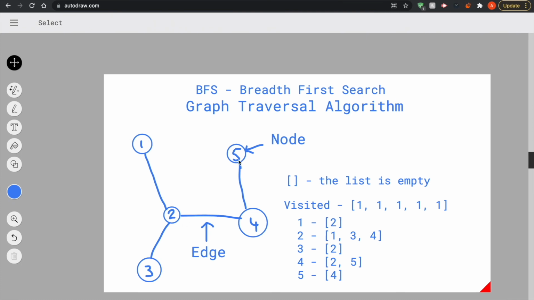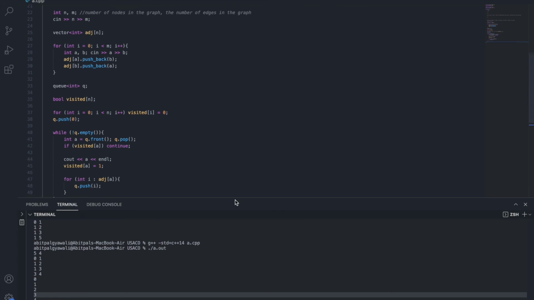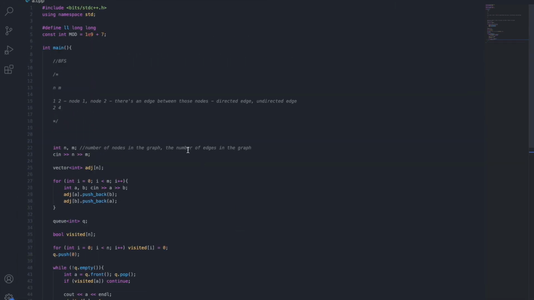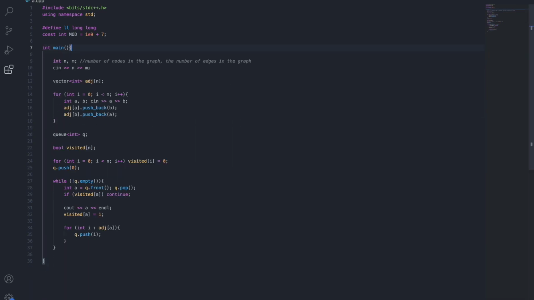And that's basically the BFS algorithm, which just traverses through the graph and walks through the nodes with the edges we have. And that's basically the code.